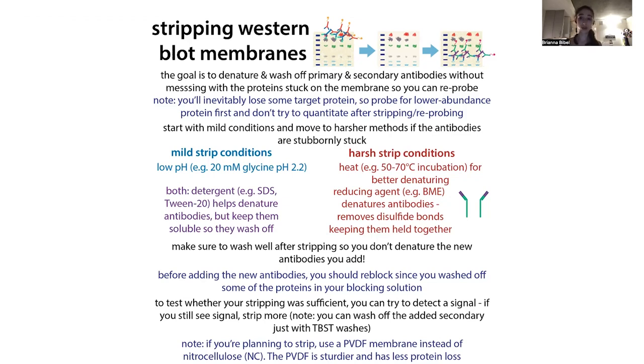So you also want to probe for the lower abundance protein first, or if they're both similar abundance, probe for the one that the antibody is weaker for, the one that is going to have a weaker signal regardless of how much protein is there. If you have the same amount of protein, an antibody that's not as strong is going to give you a weaker signal. So you want to use the weaker signal one first, or the lower abundance protein first, because you're going to lose some of the protein, so you want to start with a higher amount for the one that you have to lose.